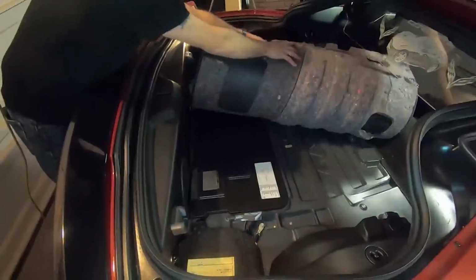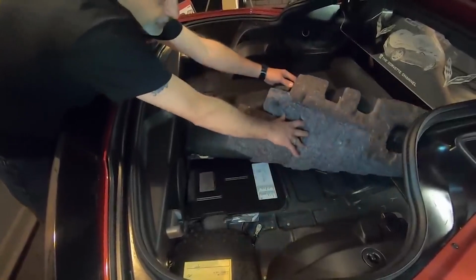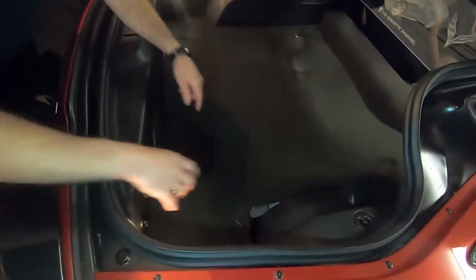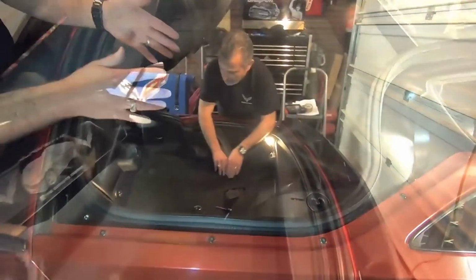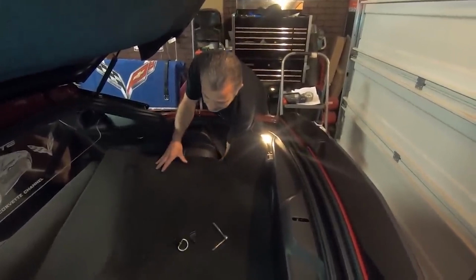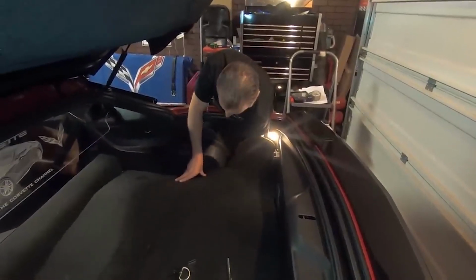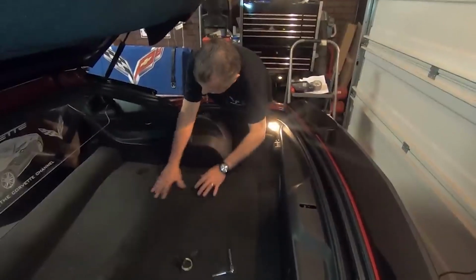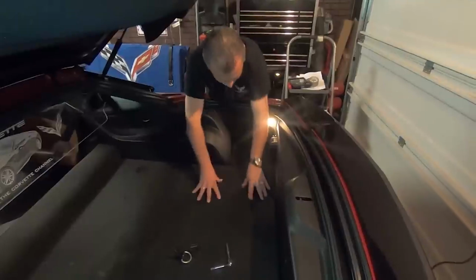Okay, so at this point we're just going to roll this. We're just reversing everything we just did. So we're just rolling this back down. Okay, we're going to get this down like so. And then we're going to go ahead and tuck all of this in. What we're going to do here is we're just tucking this in. We're again reversing it. So you're going to put a little bit of a lip in here like so, lifting it up in the center, and then we're tucking it back underneath the plastic, just like that. And then tuck down, nice and neat.